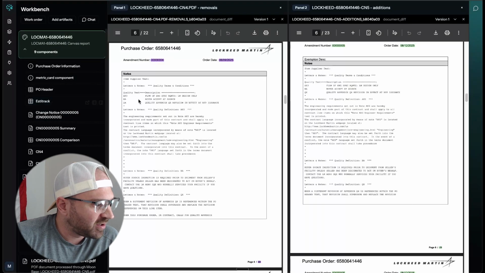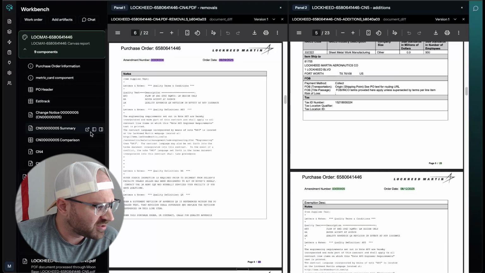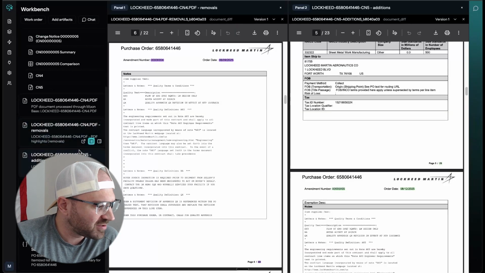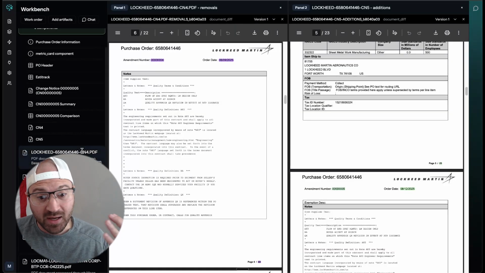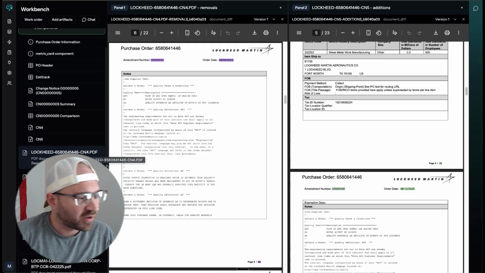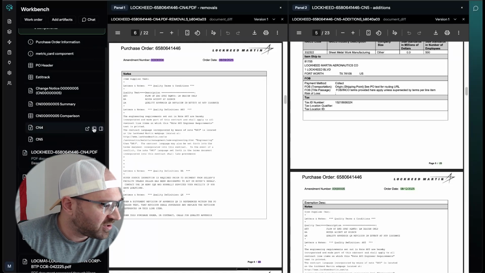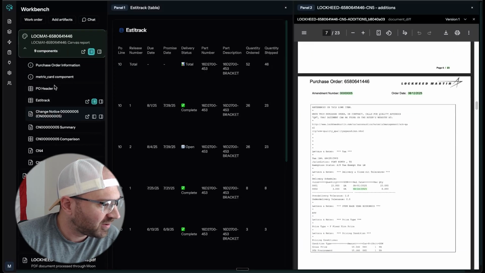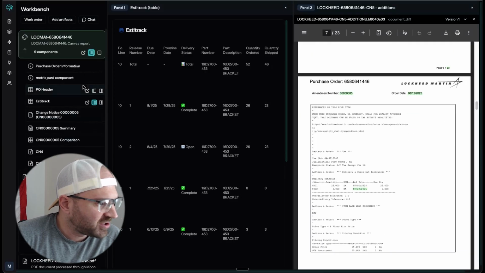If I'm looking at this and I really want to quickly pull up what the agent said, like what's the PO header, let me look at that real quick. You can just pop that up. So there are some neat little features here. Any ideas you have, I'd love to hear them. This has been really fun to work on. The whole thing can be deconstructed, so you can put this over here if you want to while you look at this. Anyway, I just wanted to share that with you. It's an interesting use case. I think it's pretty neat.